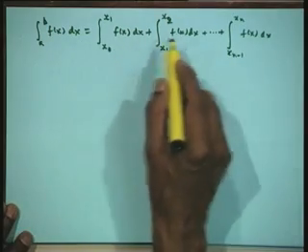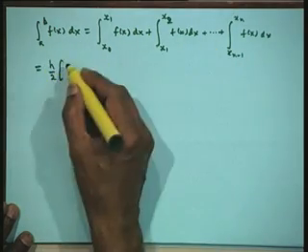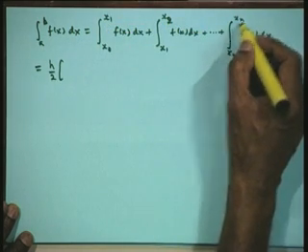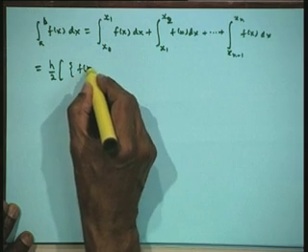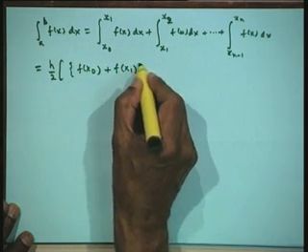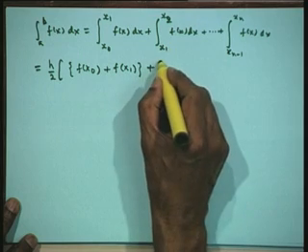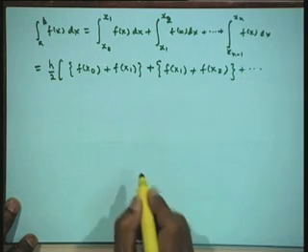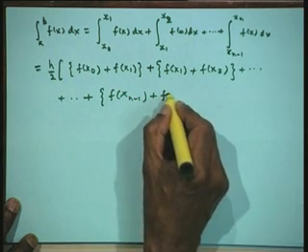Now once we write this, I apply the trapezoidal rule for each of these integrals independently. So I will write this as h by 2, all of them have h by 2 outside because the distance x naught to x1 is the same, x1 to x2 is the same, xn minus 1 to xn is the same. That is how we made them equal subintervals. Therefore h by 2 outside, I will then have f of x naught plus f of x1, that is the formula for evaluating the first integral. The formula for the second one is h by 2 of f of x1 plus f of x2, and so on, and the last integral will be f of xn minus 1 plus f of xn.